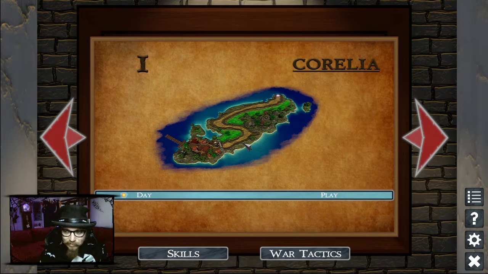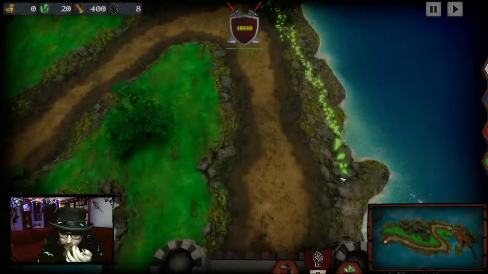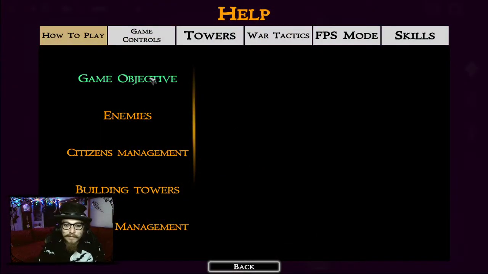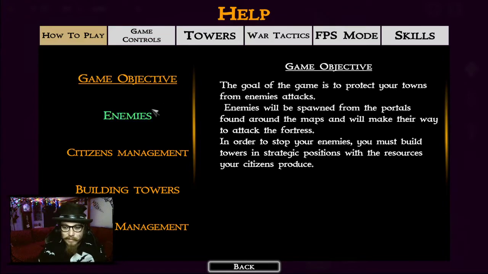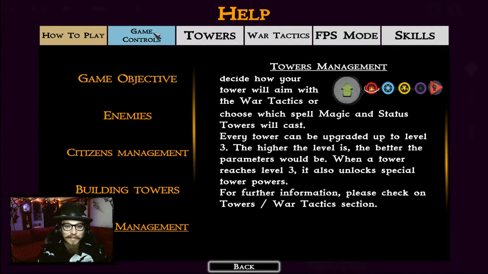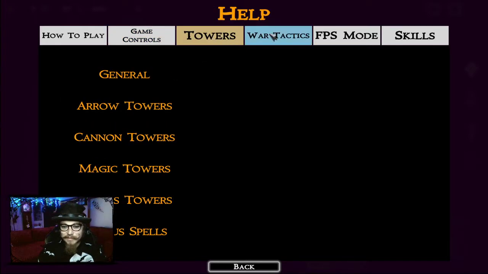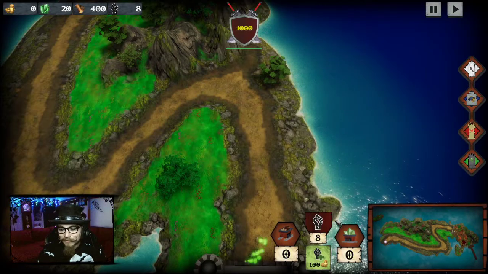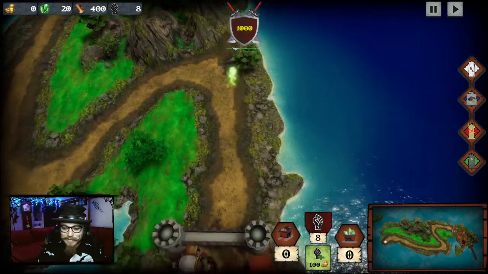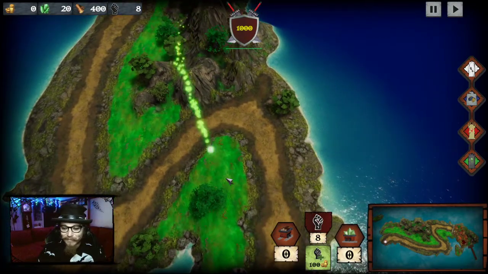Corella, huh? Corella D Island. So this is kind of like a tower defense, but we can stick the things anywhere we want. All right. Oh no, we don't have a proper tutorial. We just have to read it. Oh no. Oh, this is gonna be bad. The developers are gonna hate watching me play this because I'm not gonna learn how to do it properly. I'm just gonna click things until they work.